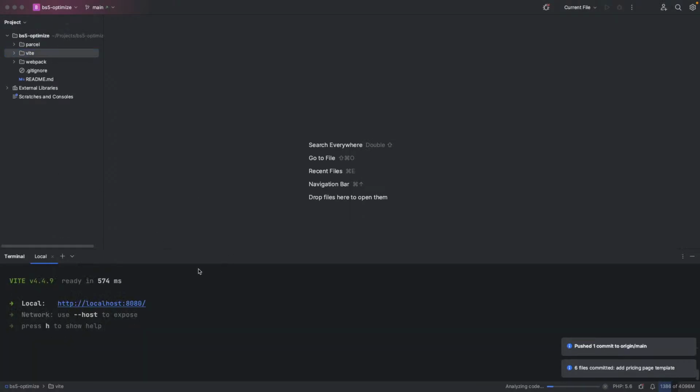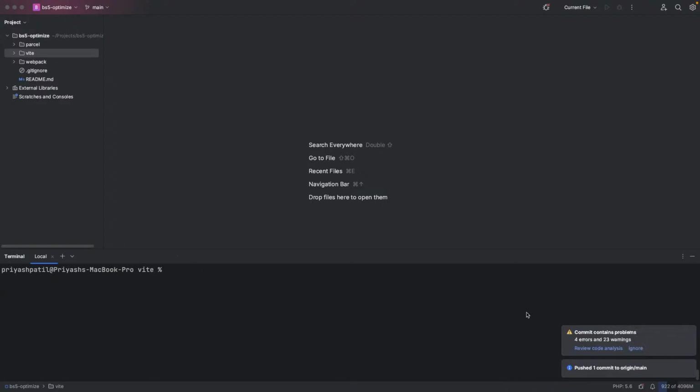Okay, now let's try to get the bundle metrics for this page as well, just to see if these are changing or not. JavaScript should be different. Let's start with webpack. npm run build.